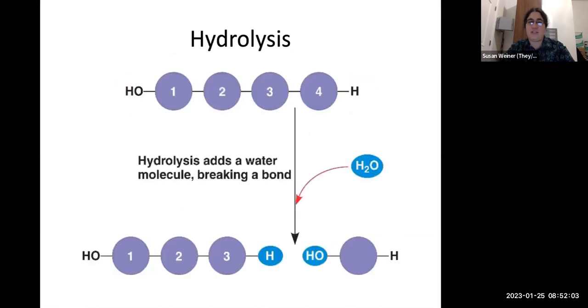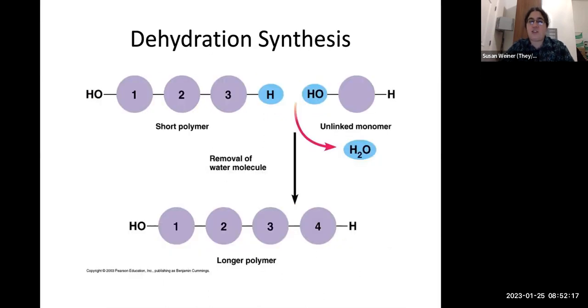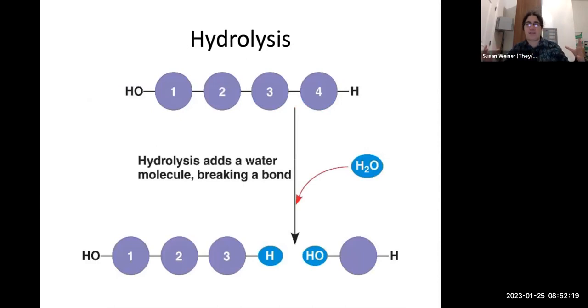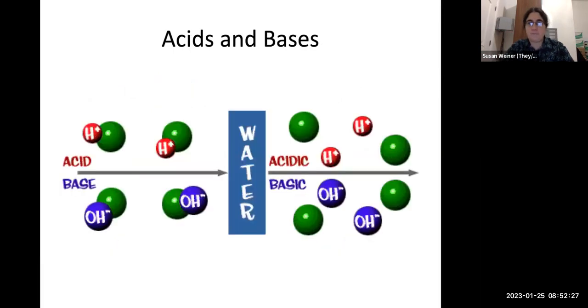So we can take the water out and link this together. That's dehydration synthesis. Now, hydrolysis, we can do the other way around. It's just the opposite here, where we're putting a water back in, breaking it into H and OH. So that's our hydrolysis or dehydration synthesis. Hydrolysis breaks it down. Dehydration synthesis puts it together. Either way, we're putting in water, taking out water.